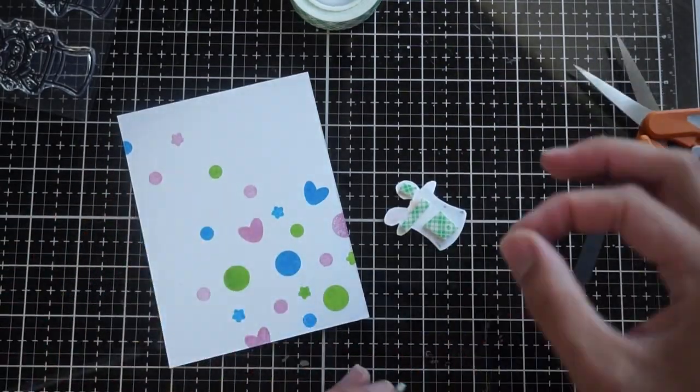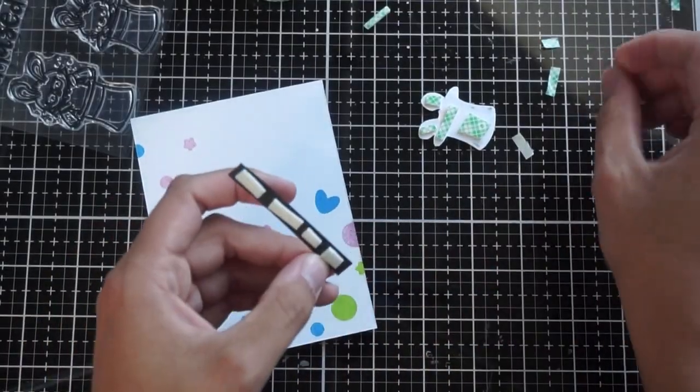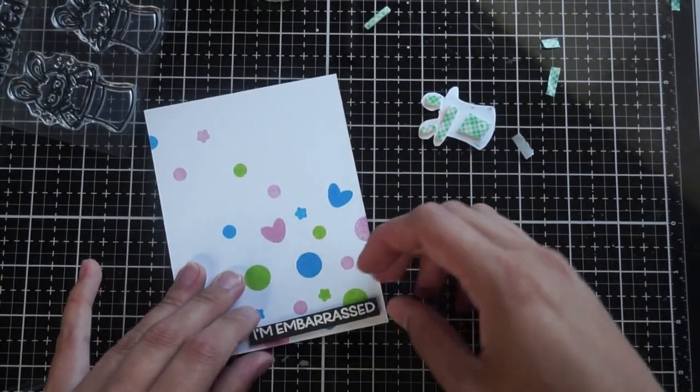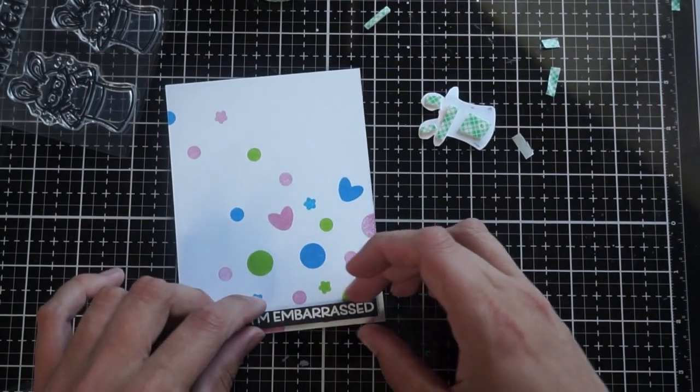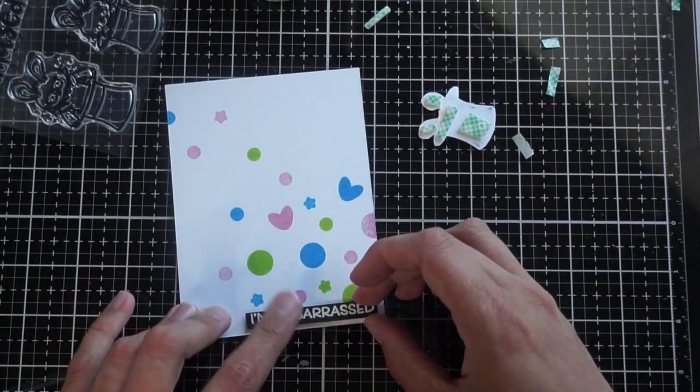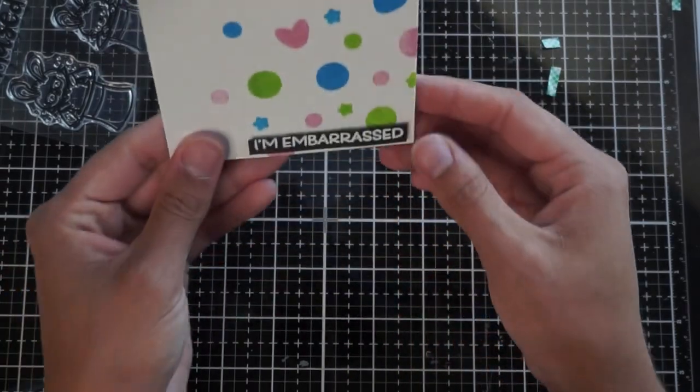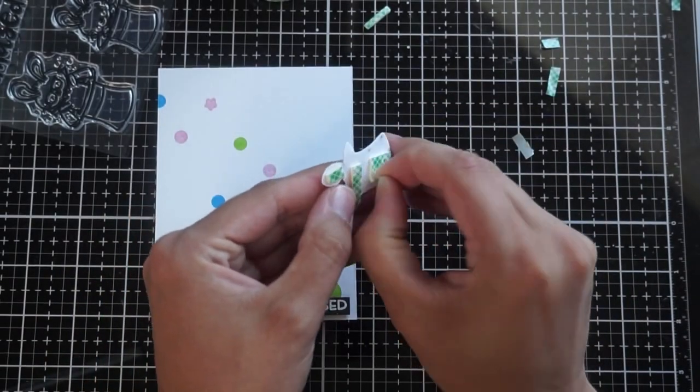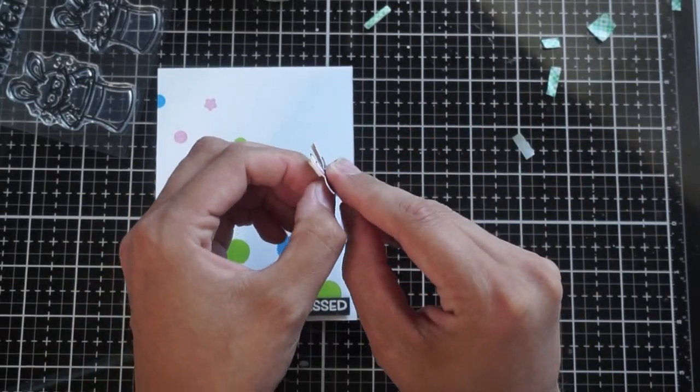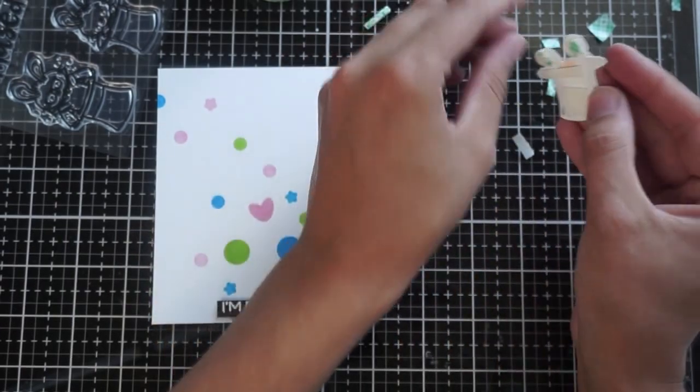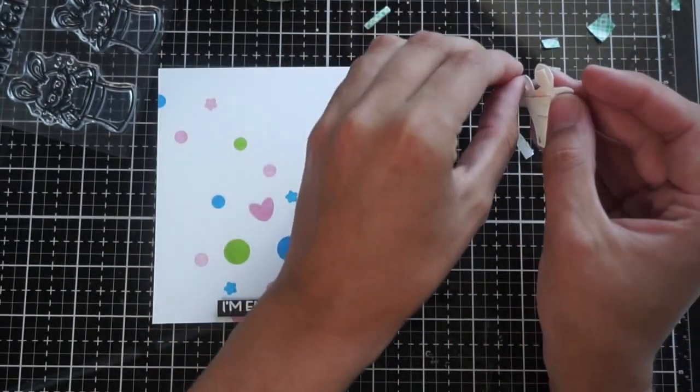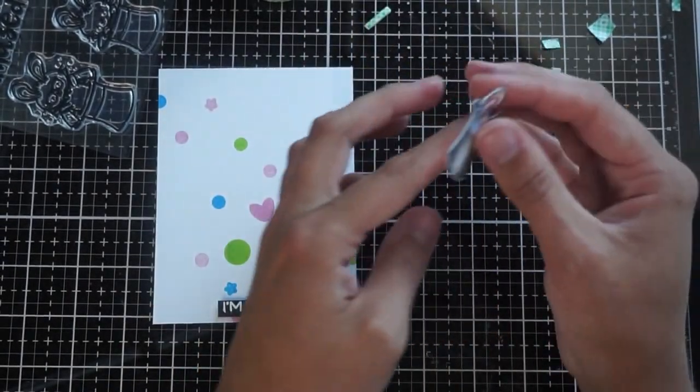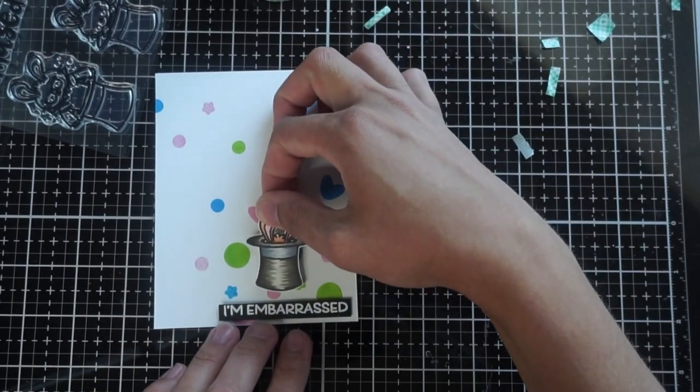To adhere these elements to my card, meaning the bunny and the sentiment strip, I'm going to use foam tape. And this is just to give a little bit of dimension. It will add a little bit of shadow and a little bit of weight to the card, which I really enjoy having. It just makes it feel a little more better quality, I guess, in my mind. But also I just really love the dimension that it gives. It pops it off the card and almost gives it another life sort of like something extra and special on the card rather than just having it one layer. So that's why I like to use the foam tape for that. So I'm going to go ahead and just adhere this right on top there.